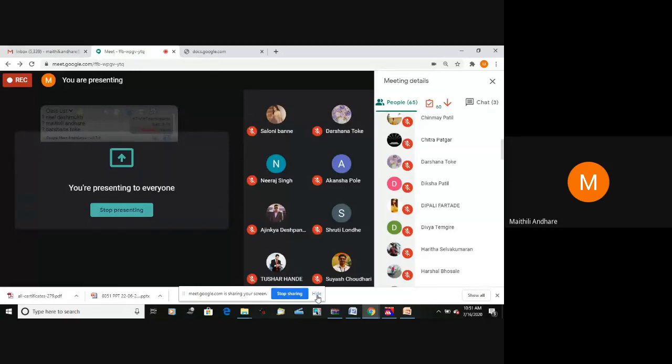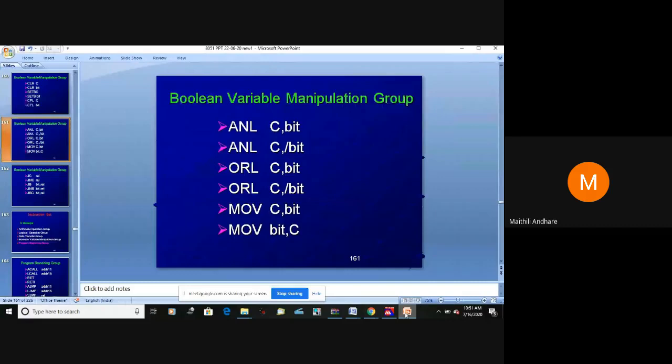See the difference properly. What is the change in this instruction is that an individual bit is ANDed. Whatever the bit is, it can be any bit. PSW.0 means the PSW 0th bit is ANDed with the carry bit. Are you getting? Means an individual bit is ANDed. Only one bit and one bit are ANDed here. But in the earlier case, a complete 8-bit and 8-bit are ANDed with the two operands.